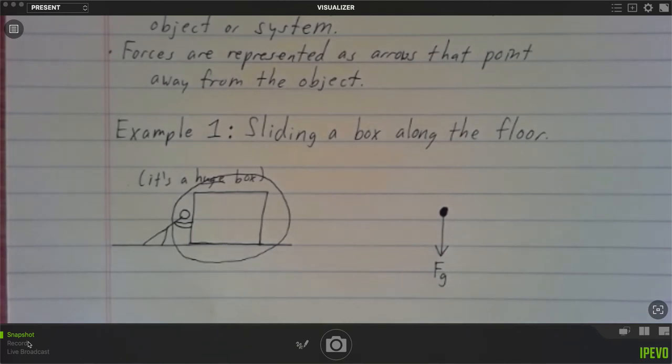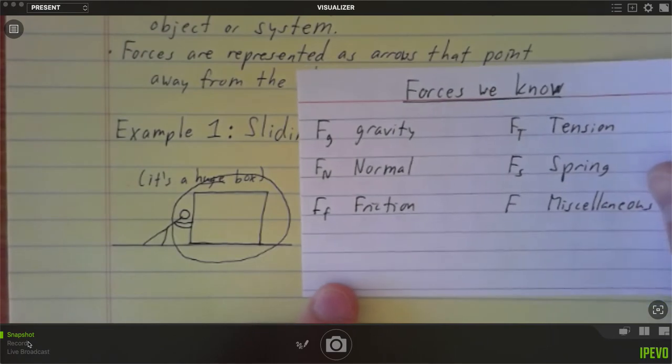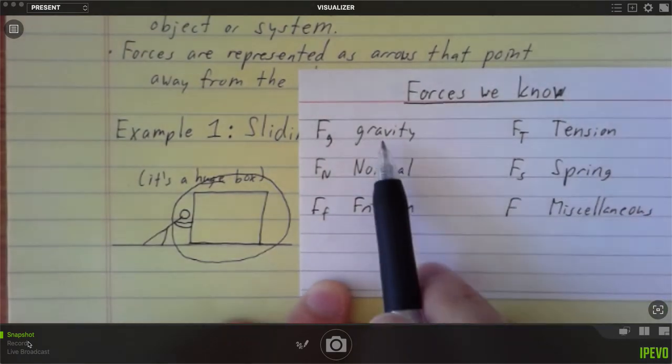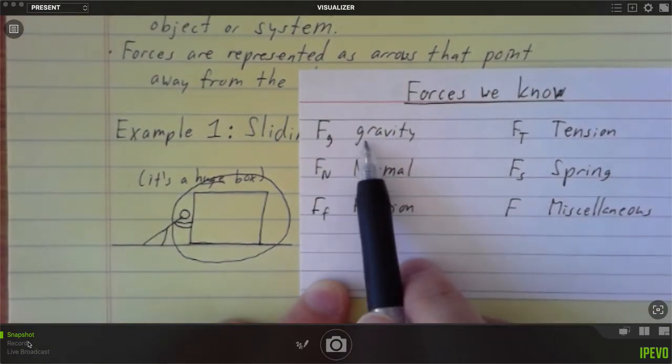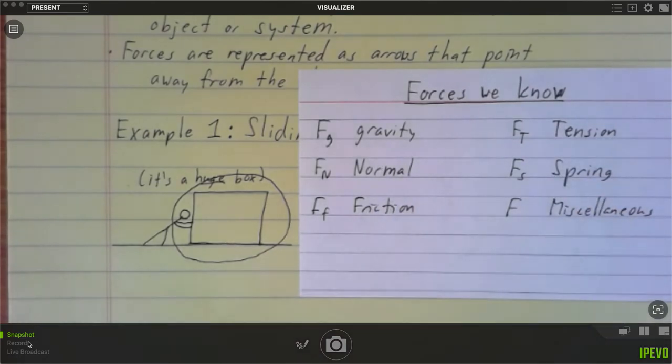But for all other problems, we need gravity. Next up is contact forces. And so here are the forces. Gravity is the force at a distance, and the other 5 are contact forces, meaning something needs to actually be touching the object in order to have these forces exist.